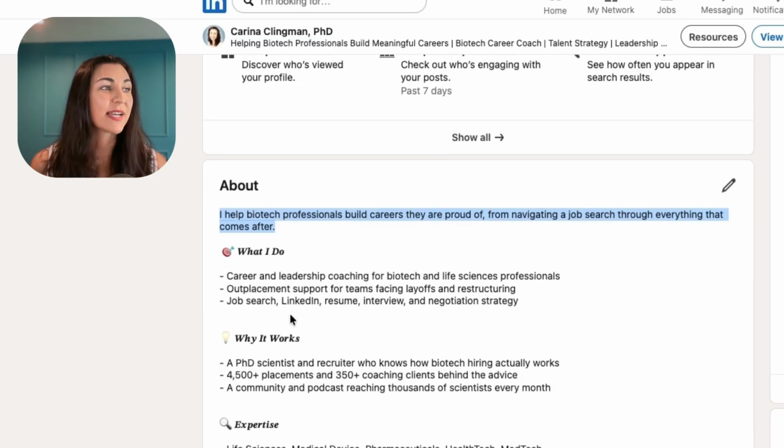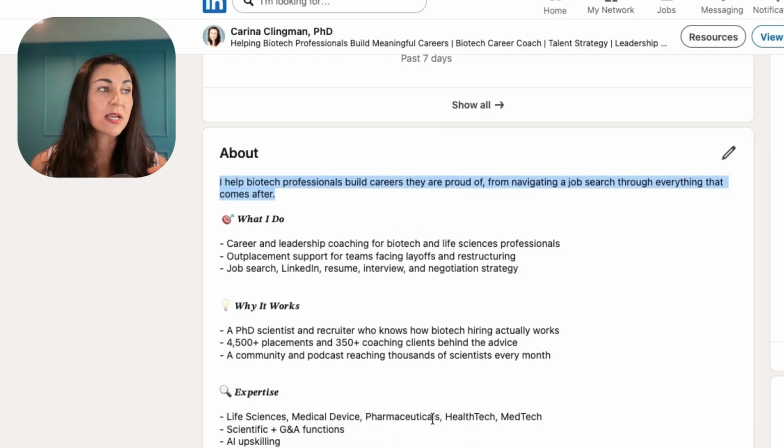Now I have this organized into short bullet points. You may not need multiple sections like this, but you're welcome to do multiple sections. I've done it this way because I'm advertising for a few different things. My LinkedIn profile is a marketing document, just like my resume would be. If you have multiple areas, let's say you have a leadership interest, and let's say you also have a business development interest or program management, you can make those all as headers. And then we put little short bullet points under there.